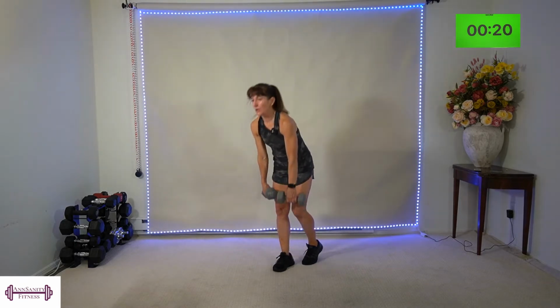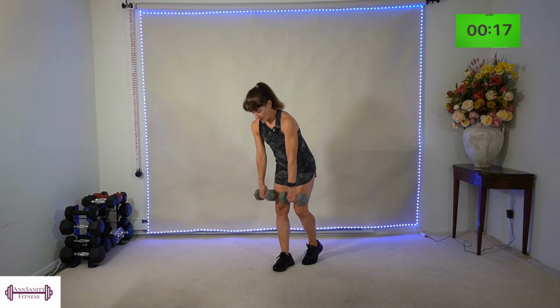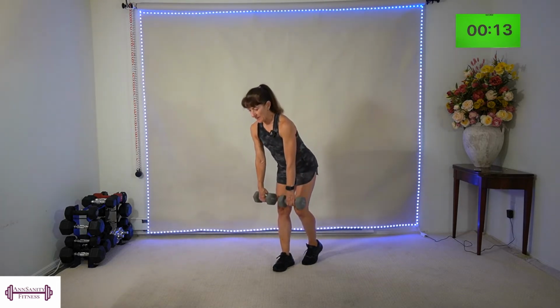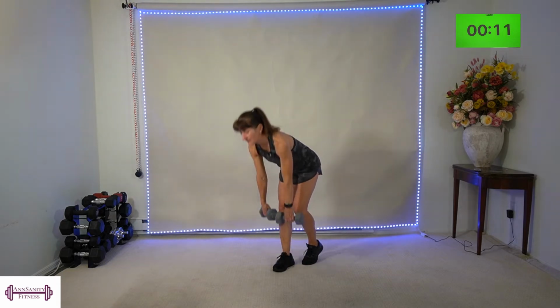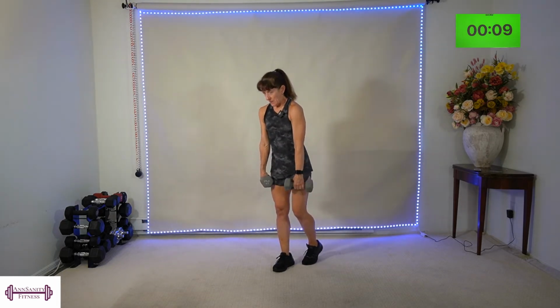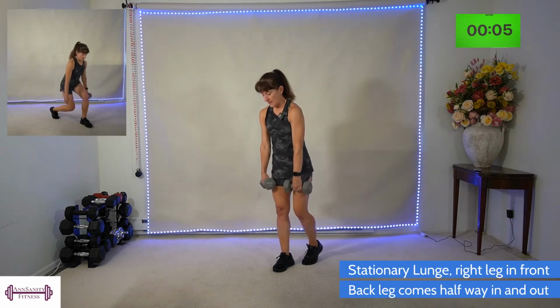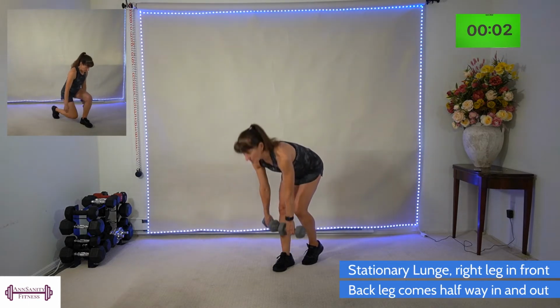Down, up, down, pull. Flat back, drive that heel, stick out your butt. Five, 4, 3, 2, 1, rest.